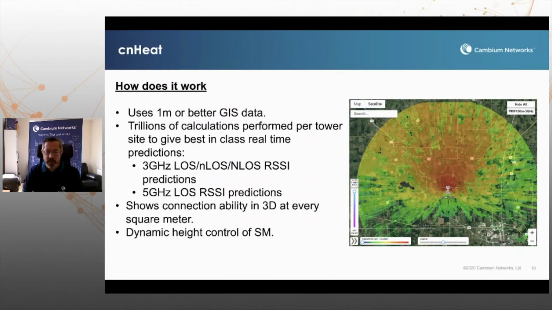We can do 3 gigahertz line of sight and non-line of sight calculations and 5 gigahertz line of sight predictions. And we can dynamically control the height of the subscriber and give you different levels of received signal at different heights. So you really can tell if you can connect a subscriber confidently from this desktop planning tool.